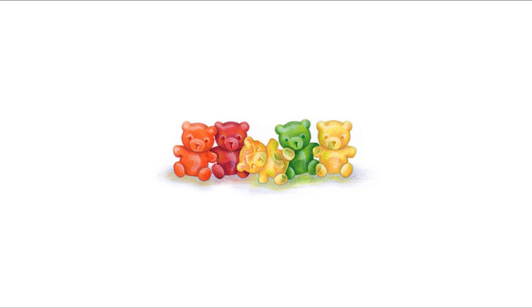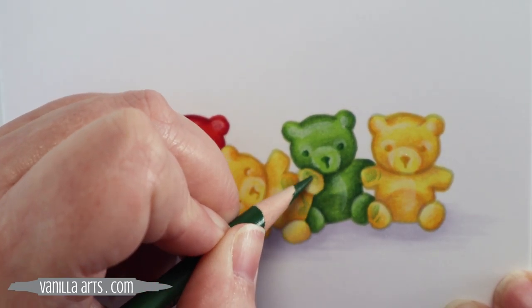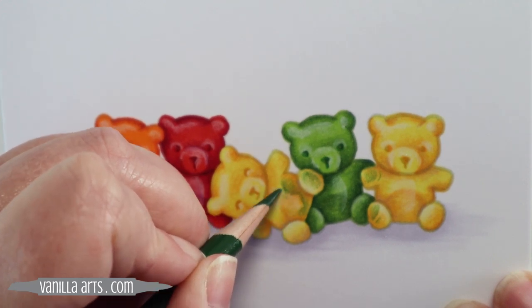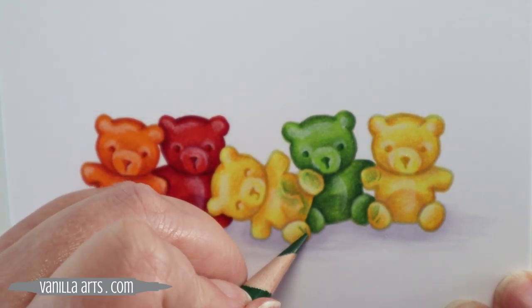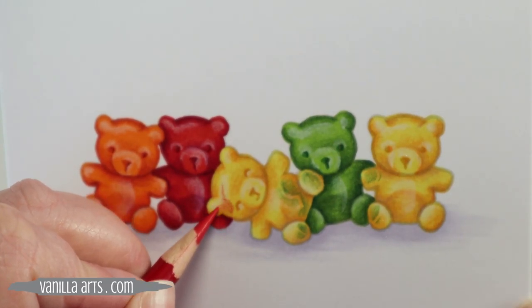The full project took me just over an hour to color, and this is not a 70-minute video, so I cannot show you every step in detail. Just keep in mind that this is a demonstration, not a lesson. There's a big difference between the two. A demo is how one person colors one image. You can learn from them, but it's not the same as a real class. Classes have specific lessons and goals — a class is far more than a demo.